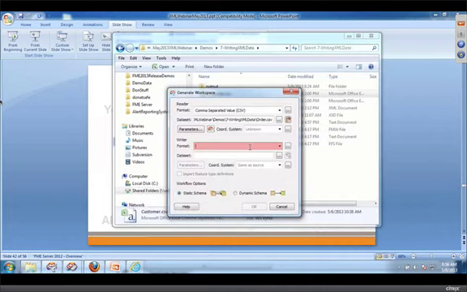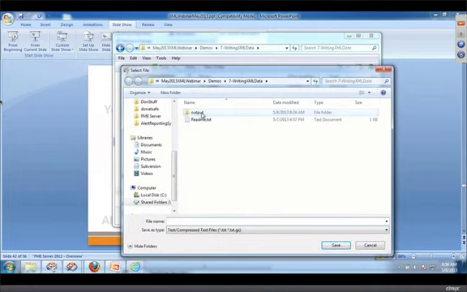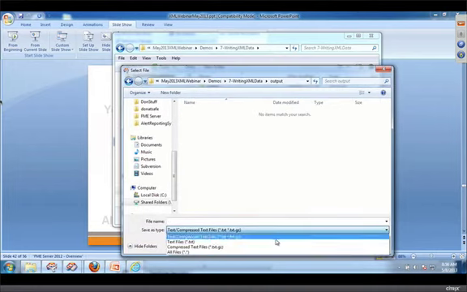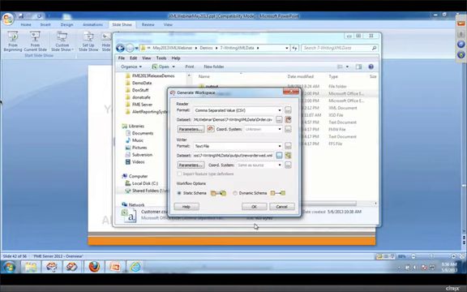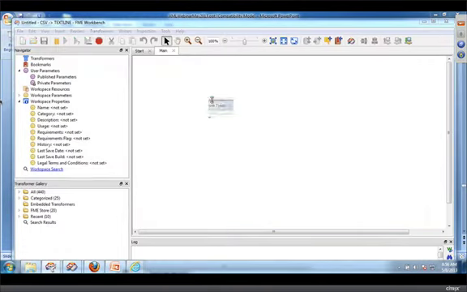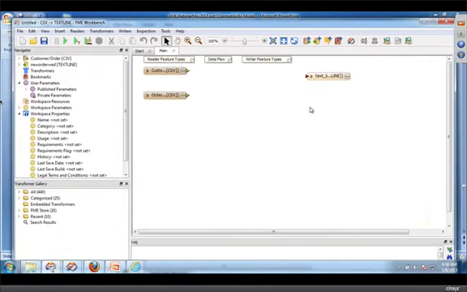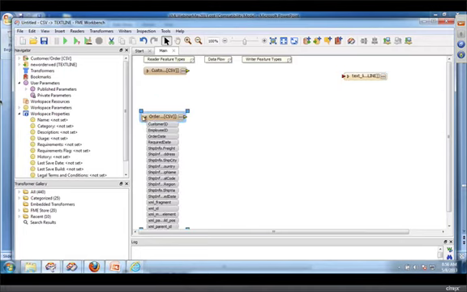And the writer format we're going to say is text file, because again, I'm going to use transformers to build this. And the output file is going to be, what am I going to call it? Let's call it new order wed.xml. Okay, save. And I'm going to say okay, just like that. And I want both of them. Okay, that guy can go over there, and you'll see that I have these guys here.